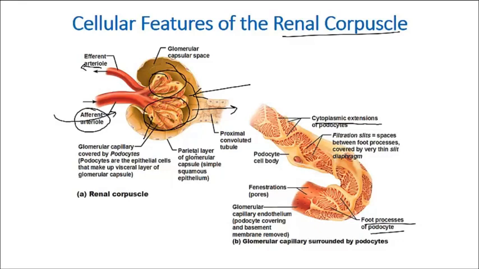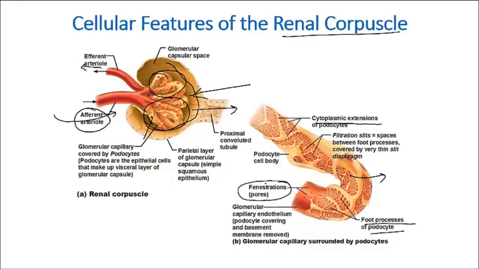Why? This porous basement membrane encloses the capillary endothelium. Surrounding that basement membrane is this layer of podocytes, right? So they have these leg processes or foot process like structures. So whatever substance is being filtered must pass first through all these fenestrations and through the basement membrane, and finally through the filtration slits that are produced here by the podocytes. So that will properly filter out all the solutes that we need to filter out.